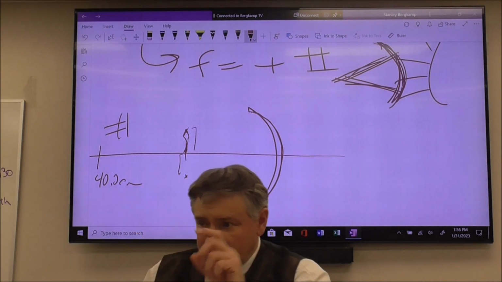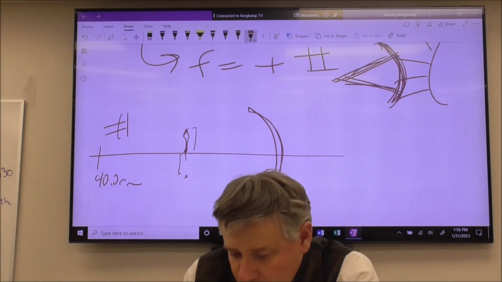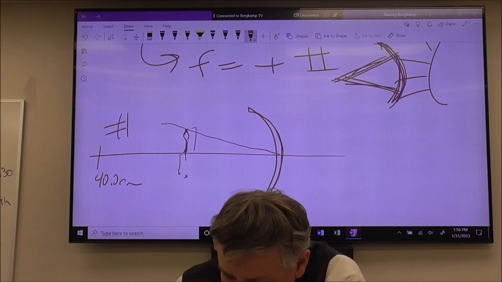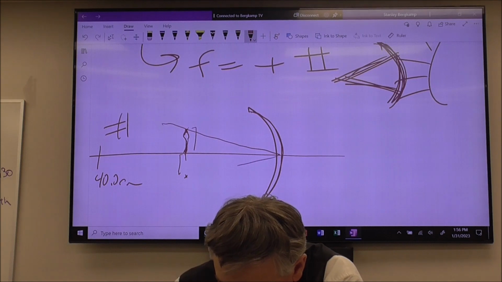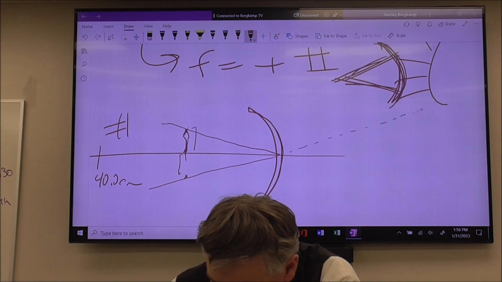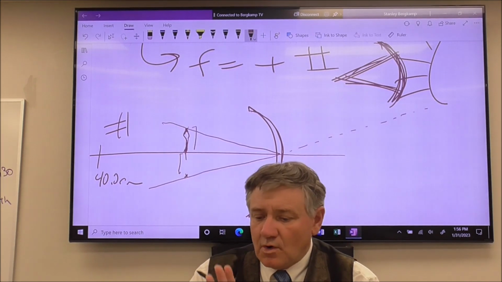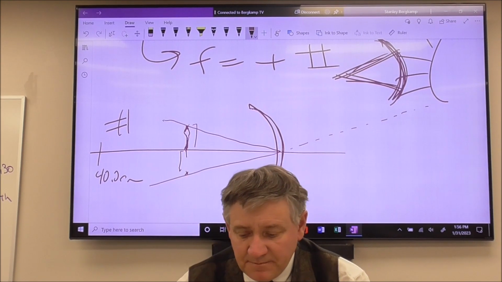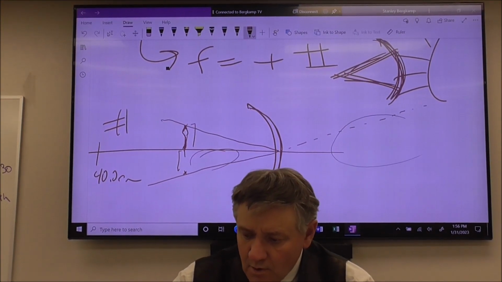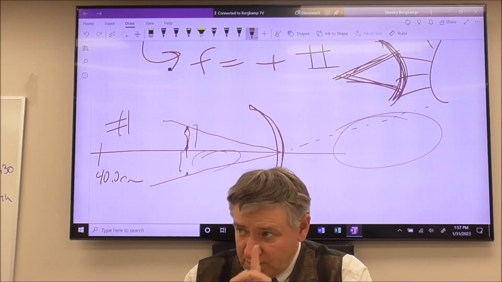So the first thing I'm going to do is draw a symmetrical angle. I draw it from here to the center axis of that mirror, then I bring that out like this, and extend that out. Okay? So here's the importance of this. Right away, this tells me one of two things. That image is either going to be here or it's going to be there. That's the only two options that I have. That's why I drew this.